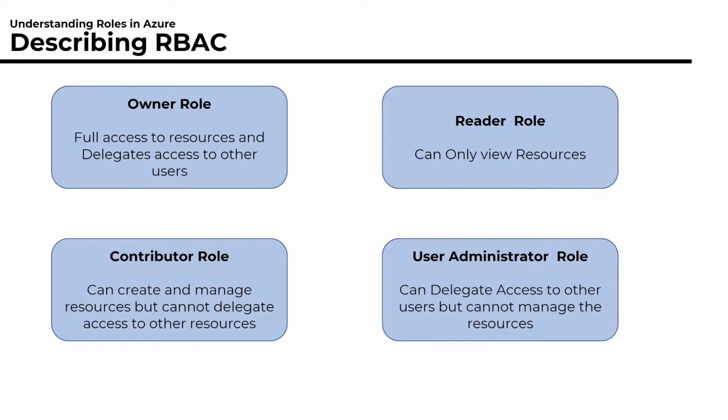And now I have a contributor role. So if there is a request that is coming up to provide access to the user for a particular resource, I cannot do that, since I have a contributor role and I cannot delegate the access to the other users. Whereas I can create, manage, update, and delete the resources at that particular scope level.